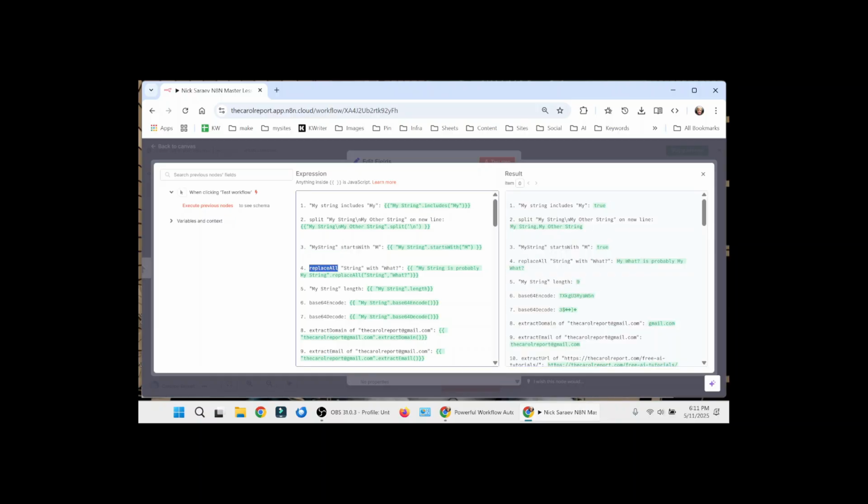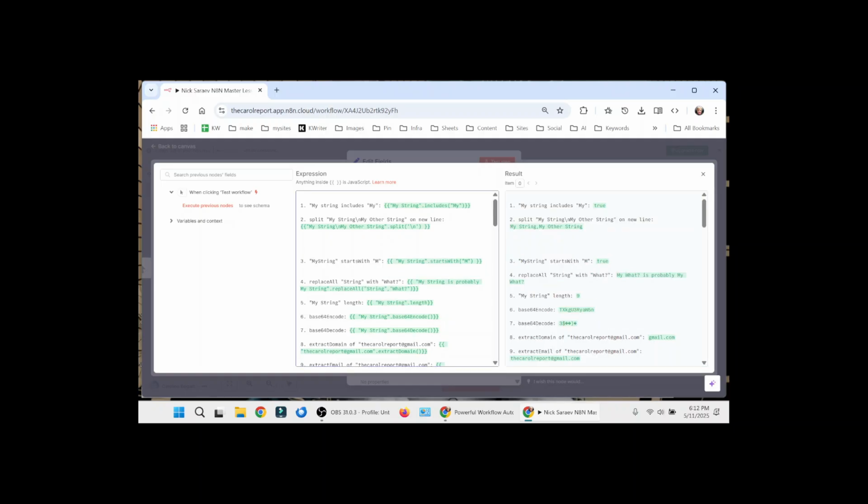We're going to replace all instances of string with the string what. So we turn my string is probably my string into my what is probably my what. Let's do this again. So we replace all instances of string with what.